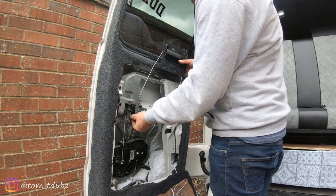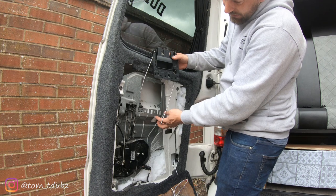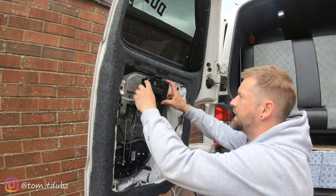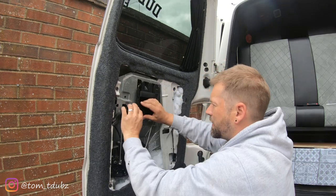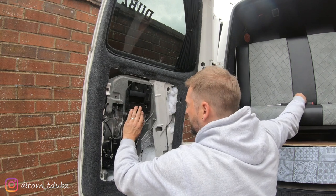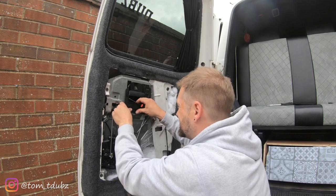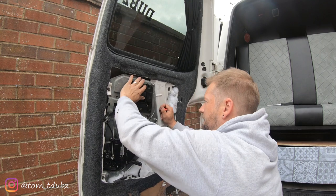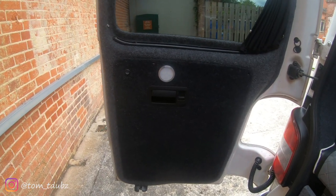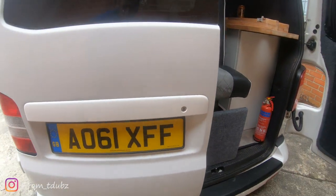We're going to put the inside grab handle back in. Pop the first cable through there — it's a little tight, you might have to go back out slightly. Remember this cable here too — it's a bit fiddly, you have to give it a little bit of guidance but it does go in. Apply some pressure to get them to clip underneath the metal. And that's it, all back together at the back end. It was an absolute pest trying to get it all back in place properly, but she's in, she's done, and the handle is on there.